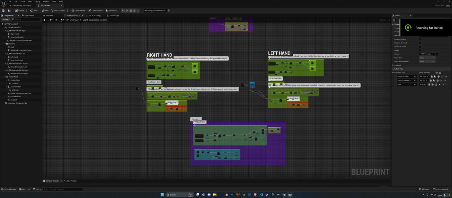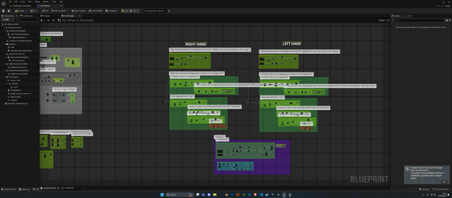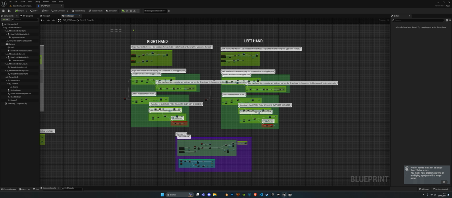So for the next improvement I put a lot of thought into how I would try to make the process easier for those that may want to integrate this VR inventory system into a different project type using a different character type with completely different pickup and drop logic, as in not using the grab component to do that. In the previous project you had all this, which you would have to duplicate over to any existing character in any other project that you wanted to, thereby having to create all these kind of different variables and stuff. It was just a lot of work.